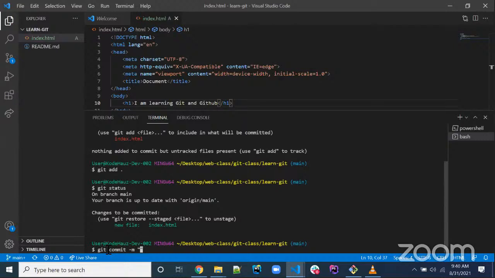Okay, I have that. You need these quotation marks to add your comment. So after your git commit -m, you have a quote, and then you type in the commit message. This is our first commit, so let me just use "Initial commit".